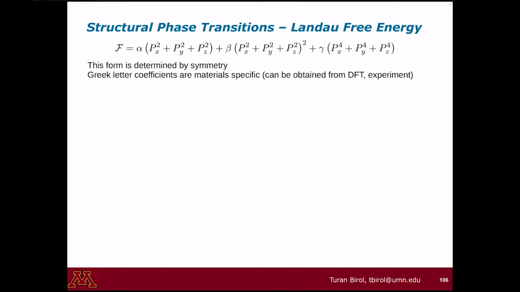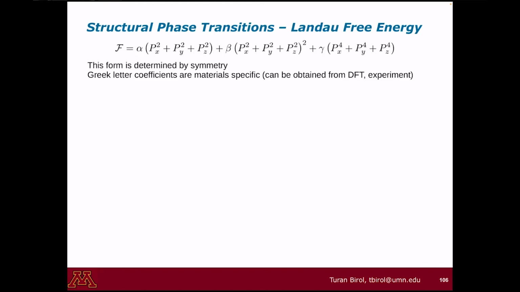So this form of the free energy is valid for any perovskite, because any perovskite has a polar mode that transforms as gamma 4 minus and starts from the Pm-3m space group. Now, the coefficients might be different, well, will be necessarily different from one material to the other, and that will give rise to possible structural instabilities. Some materials will be ferroelectric, some will not, and so on. So these Greek letter coefficients are material specific, and you can either obtain them from DFT or fit them to experimental observations. Nowadays, we do this from DFT regularly.